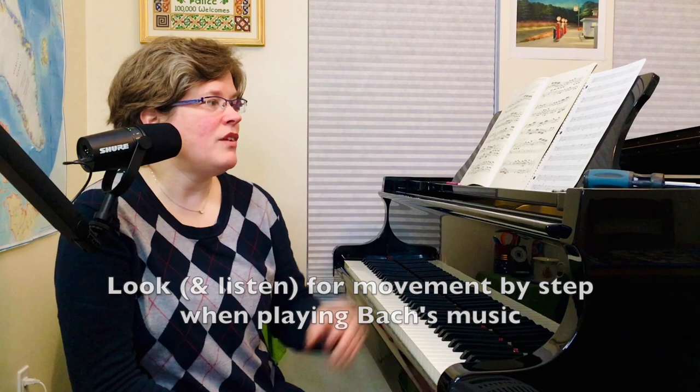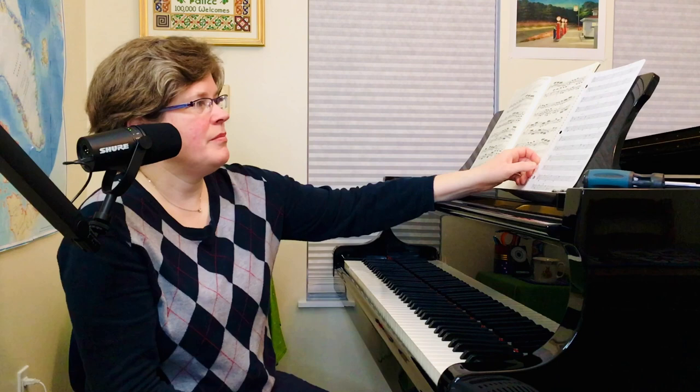And usually it's movement by step. Movement by step is the most singable, certainly. And I feel like if we can extract movement by step and listen to these notes as we're playing all of the notes, it can create some 3D texture and shape to the music. Let me play you my notes.